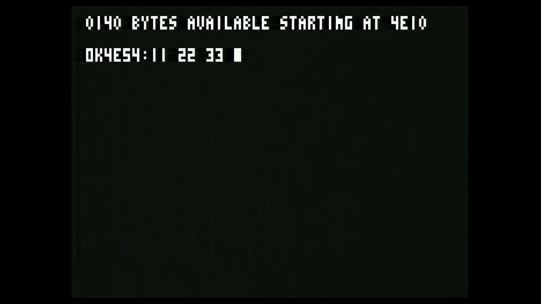Let's see, next is talking about how to read. So something I can do is clear the screen, and I'm going to do that right now. To clear the screen, it's not as simple as you might think by typing clear. You type in a jump, or call, 2, 3, 4, 7. 2, 3, 4, 7 is going to clear the screen. And I type call, and there it is.